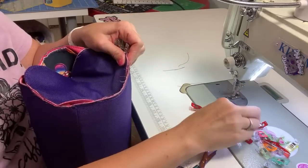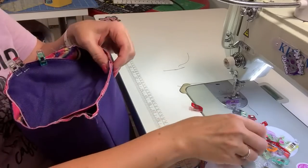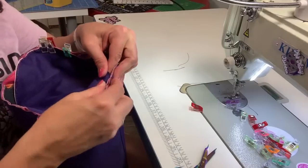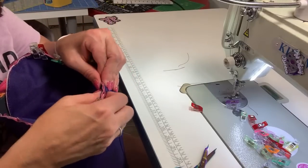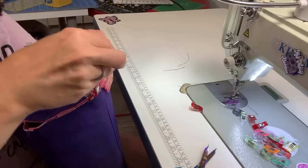I hope it'll look good. We'll see. If not, Charlotte has another bag. Charlotte likes to take my ones that I don't want to sell. She's got quite the collection going.